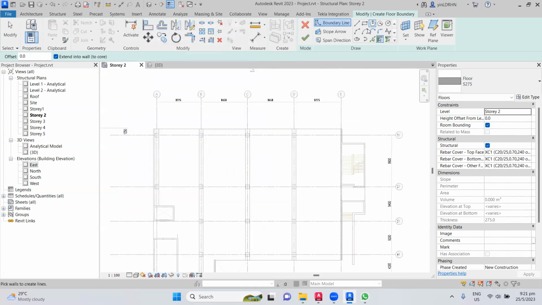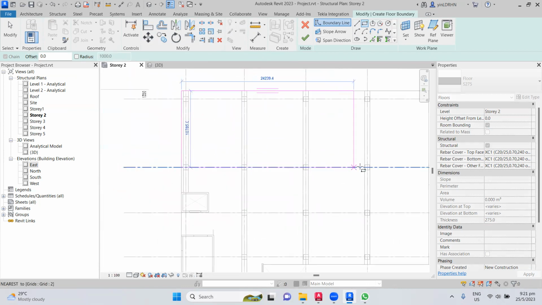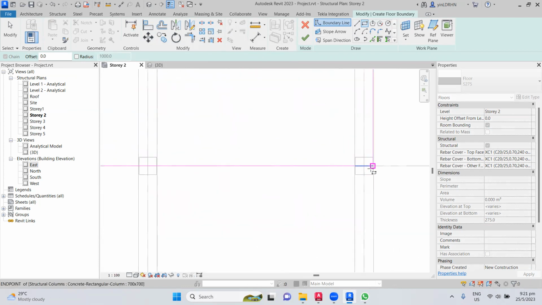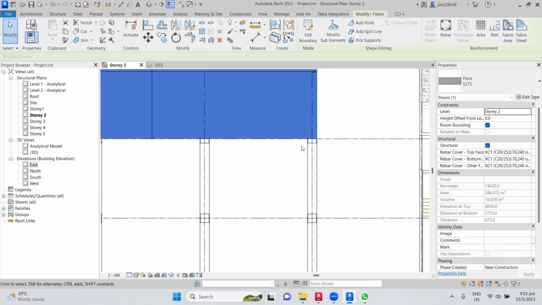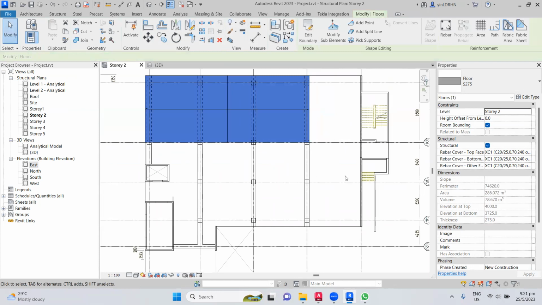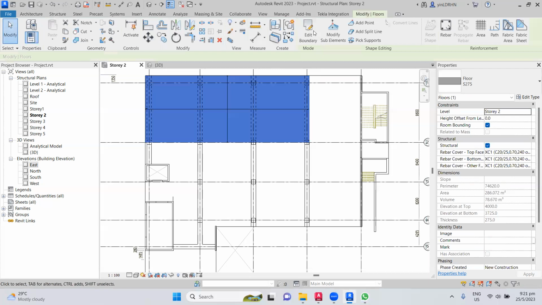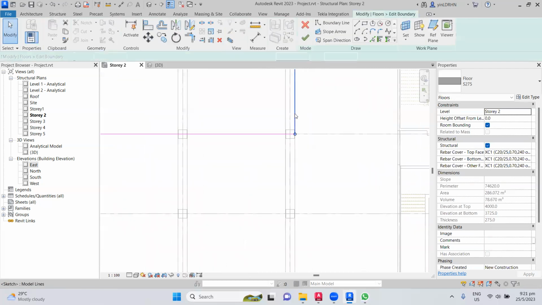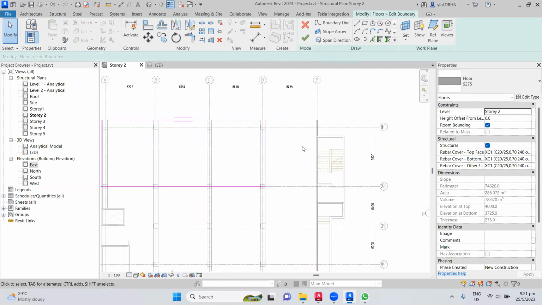Okay. So I'm going to use a rectangle option from here. So I draw under here first. Right? Okay. This slab is done. I can edit. Okay, never mind. I do this one first.